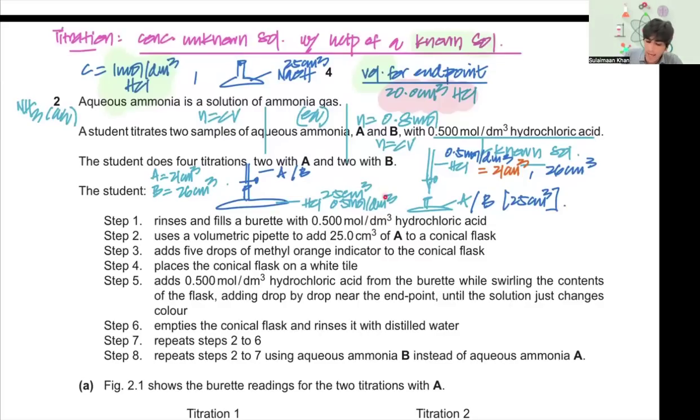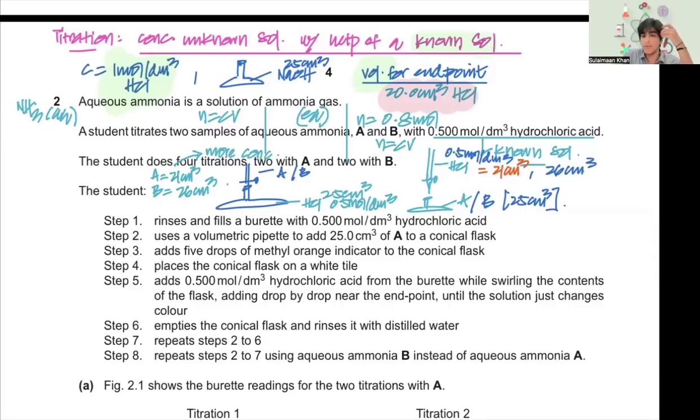Now, see, now I fixed HCl. HCl is 25 cm cube. Now, in one case, 21 of A were required to completely finish this off. But in the other case, 26 of B were required to finish off 25 cm cube of hydrochloric acid, which means that the lesser amount A which was being required was less compared to B. A was only 21 for this 25 and B was 26 for this 25. So you required less volume of A, which means A is more concentrated here.